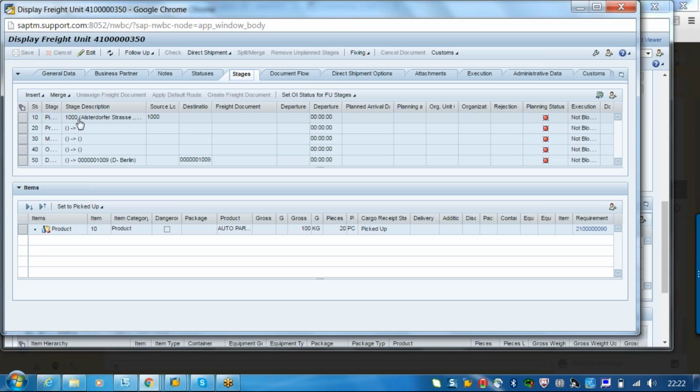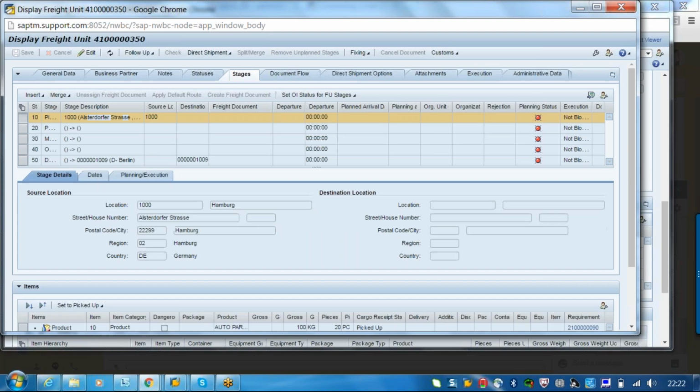This is stage one, which is nothing but pickup, and this is the pre-carriage, this is on-carriage, main carriage and delivery. So each and everything should have a destination, or else it will not be considered in the planning. Okay, so here the destination can be the same 1009 for all? If you put the same 1009 as the destination, then again here the source location will be this destination, and here another destination should come.